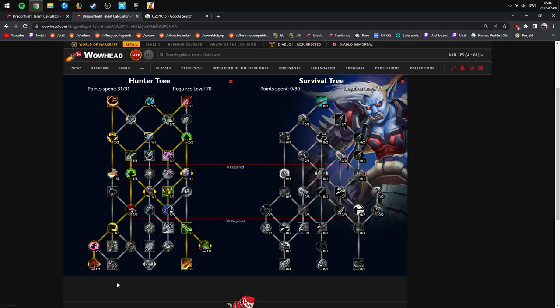So you can take Alpha Predator. Now with Alpha Predator, if this would be a more ranged type of build, you could maybe go latent poison instead, so you have a bigger incentive to be melee range, perhaps. And then about the hunter trees, you would probably just play something similar. I still don't think that Predator is worth it.